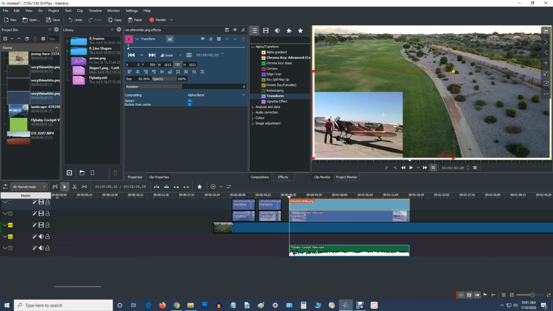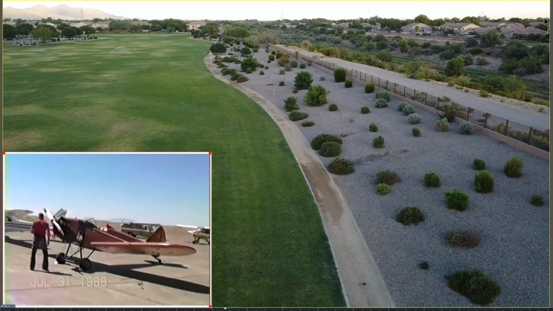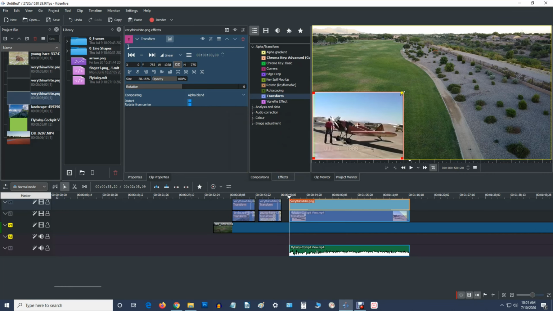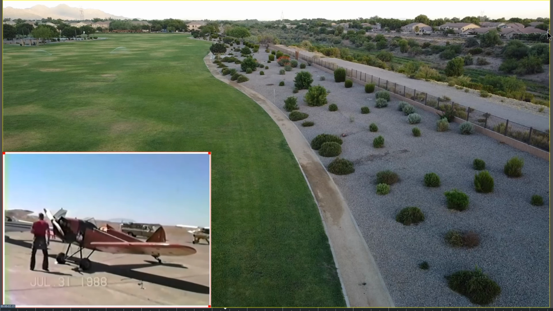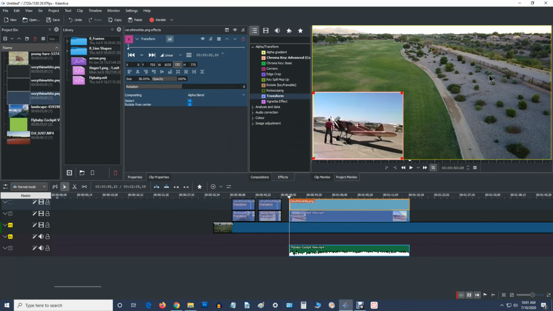Here we go. Okay, we're going to bring it down here and bring it into there and bring it down to here. And I think that's going to look good. Oh, not quite. We got to bring it over a little bit more on this side here. So right about there. Let's try it. Yeah, that looks good. Okay. And then while we're at it, we'll just make that fade out too.